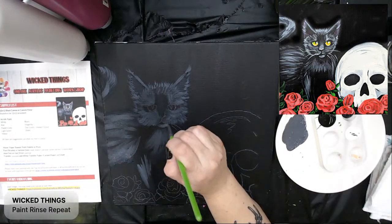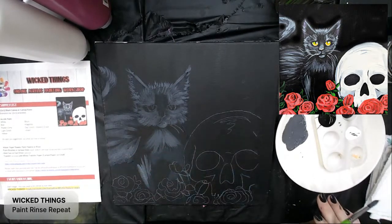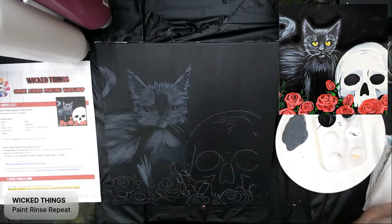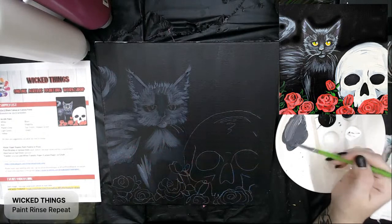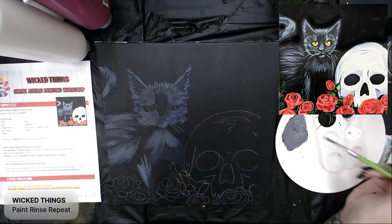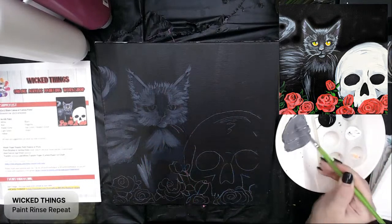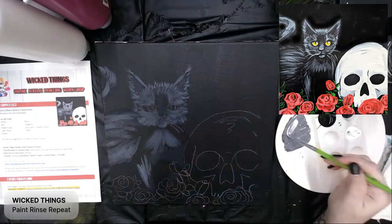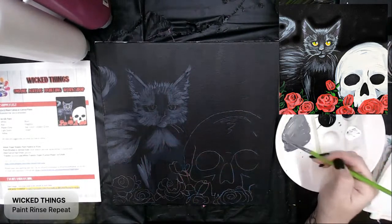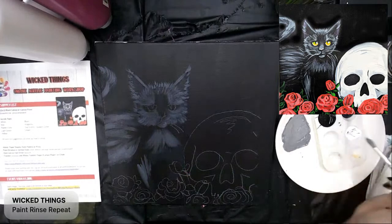And then I'll just give a swoop or two down there on his chin. All right, I'm gonna add a little more white, and this is gonna lighten quite a bit. So what I want here is the medium gray. I want to be about halfway between black and white. And so you can add some white into that mix until you get what you would consider about halfway.